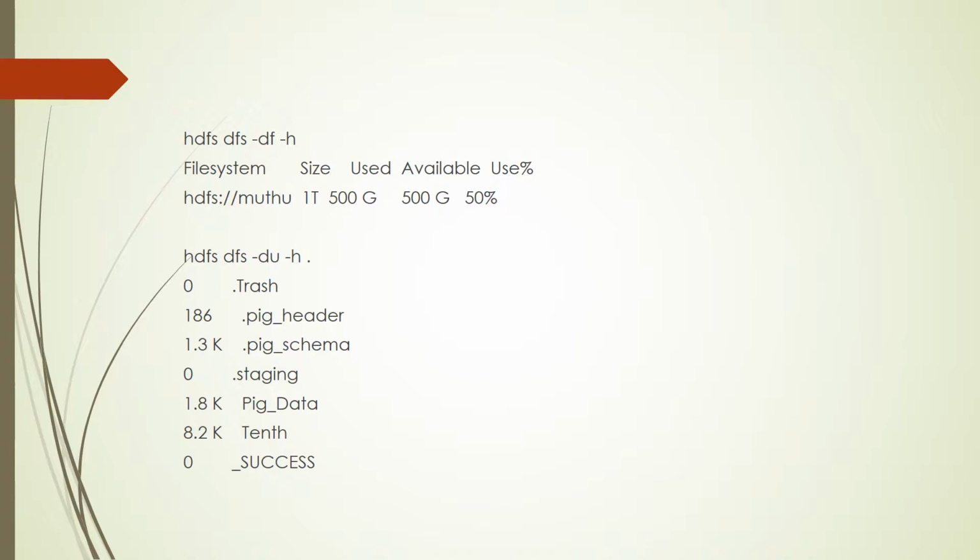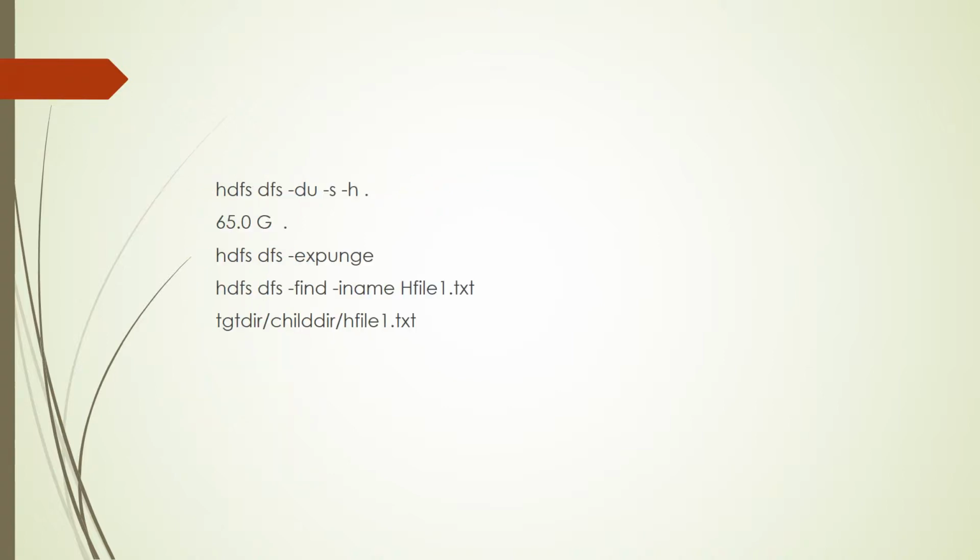Here it displays in terabytes, gigabytes. -du command, it will display the file names and the size. -h, it will display in human readable size. When you use -s, it will give the summary, rolled up to the current directory.